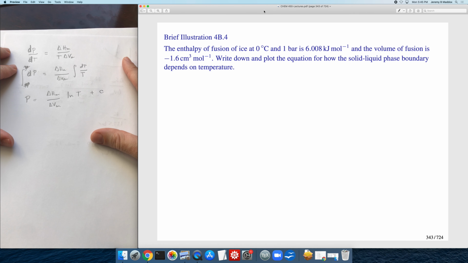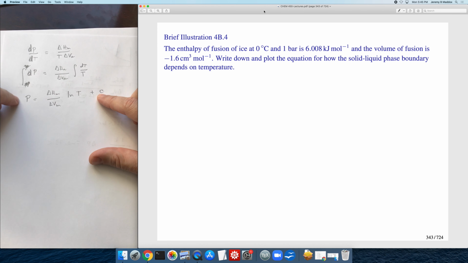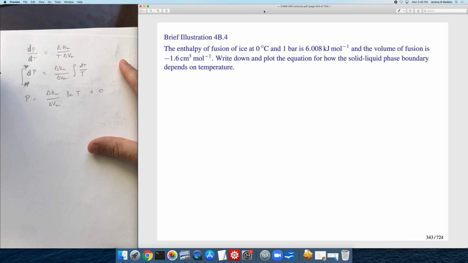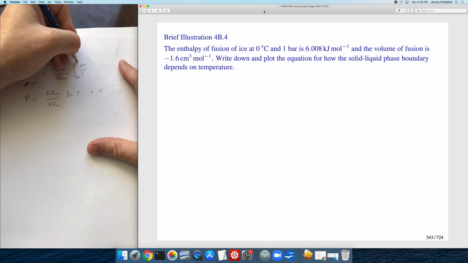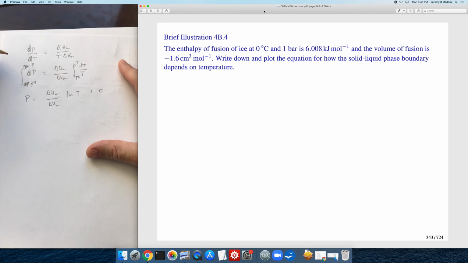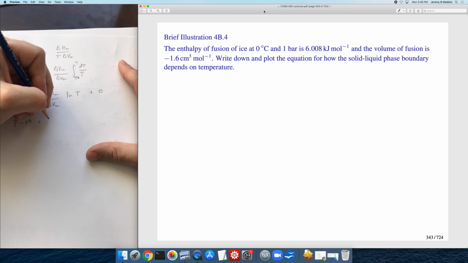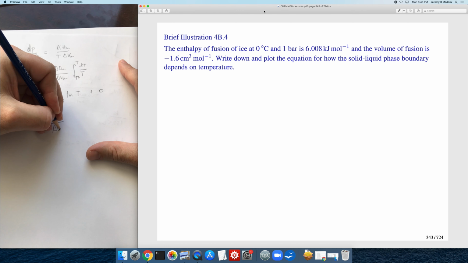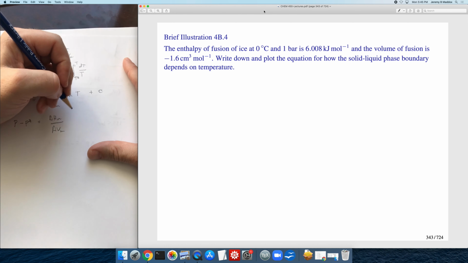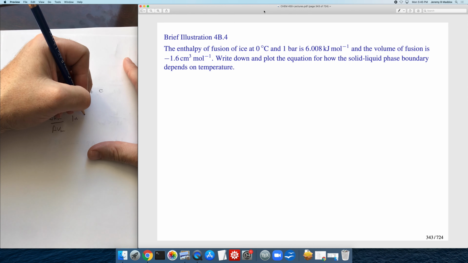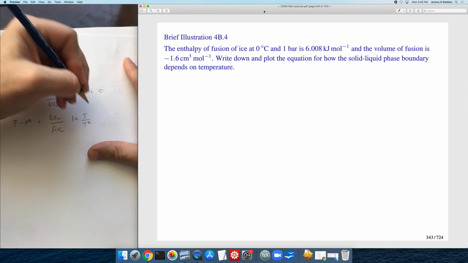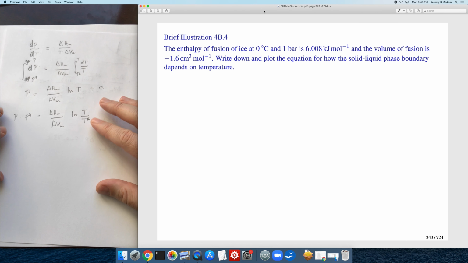Let's see if I can remember. No, I think I might have. I mean, this is correct, but I think they had something else in mind. No, let's go back to that P star to P, T star to T. In this case, when you do the definite integral, you would get P minus P star equal to delta H over delta V. So that defines the slope. And then you have the natural log. This would be T over T star. Okay, so this is actually the correct answer.